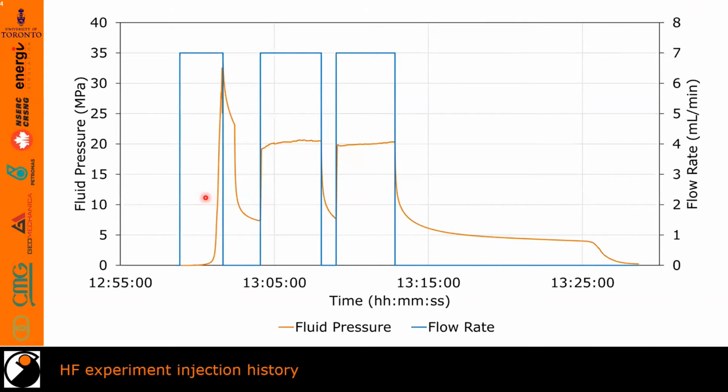Hydraulic fracturing was simulated by injecting water through an injection borehole at a constant rate. Fluid pressure was monitored at the borehole throughout the test, and it provides an approximation of the fluid pressure experienced inside the sample. This experiment provided mechanical data that showed interesting insights into the hydraulic fracturing process, but there's still quite a wealth of information to recover from the sample itself.